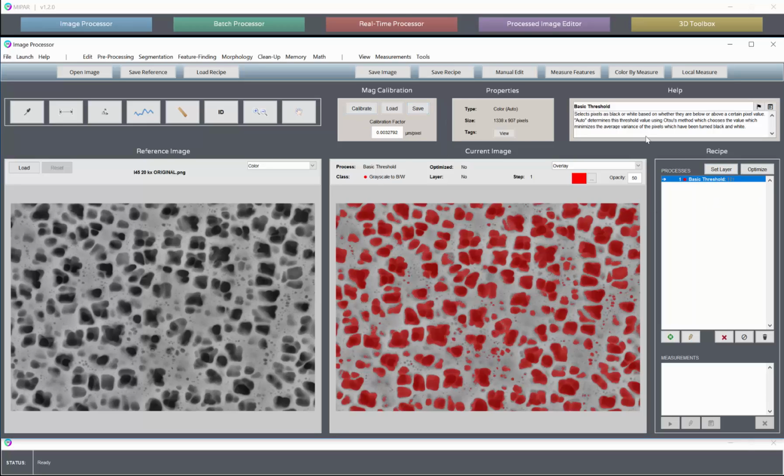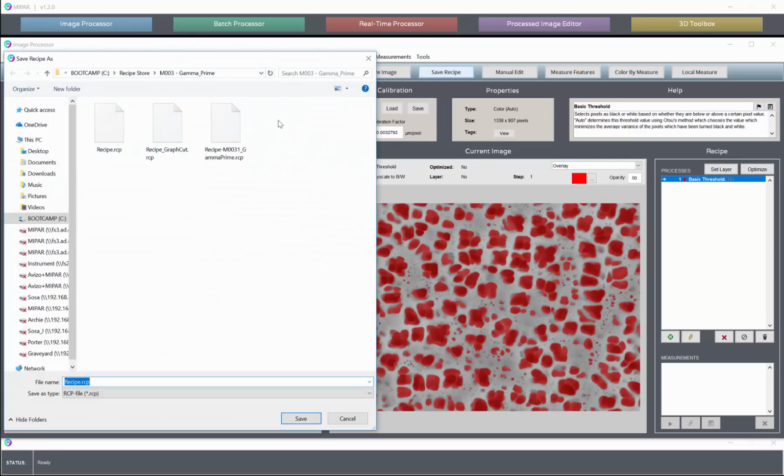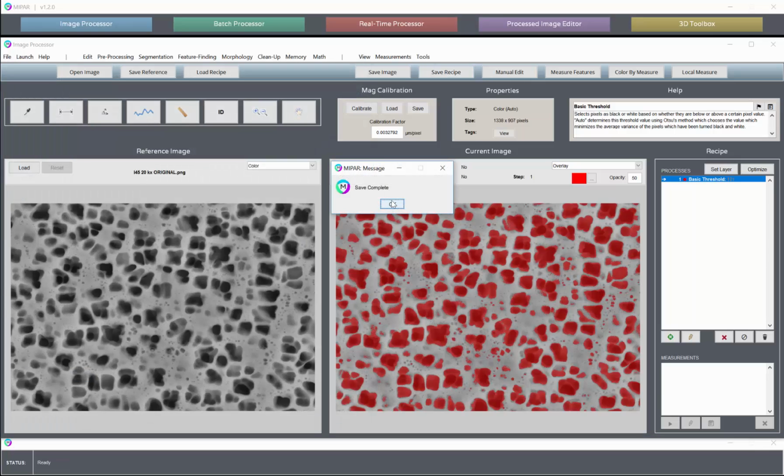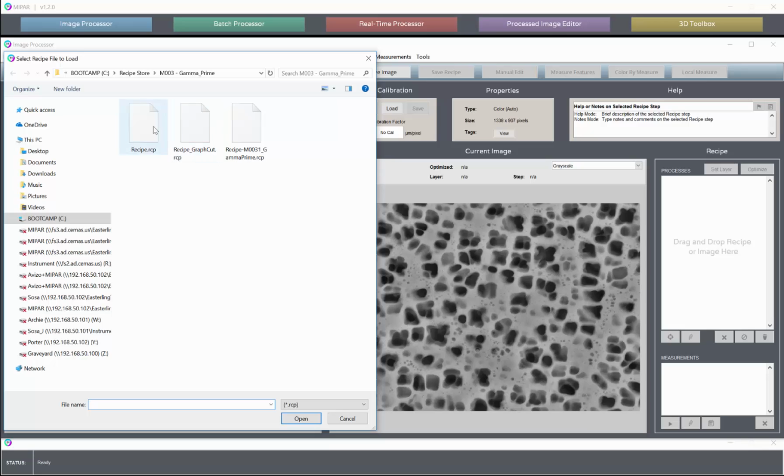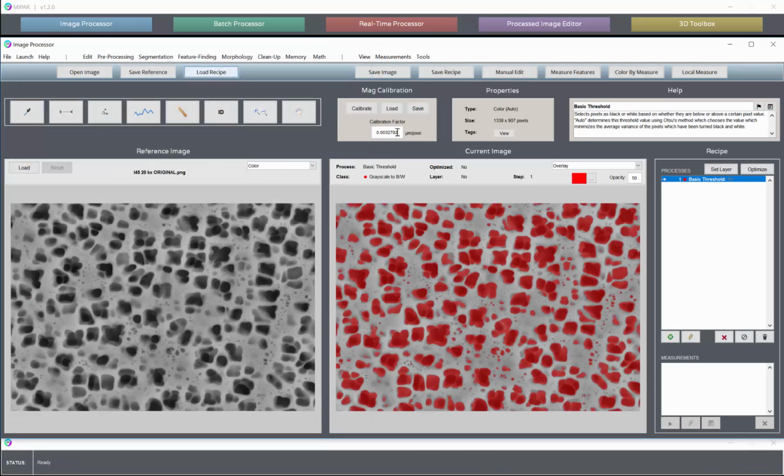And if you were to save the recipe, in addition to the recipe steps being saved in and any measurements, you will also save this factor into the recipe. So as a demo, let me just save the recipe here, and let's say we clear it out. And if we load this recipe in, that factor will come with the steps.